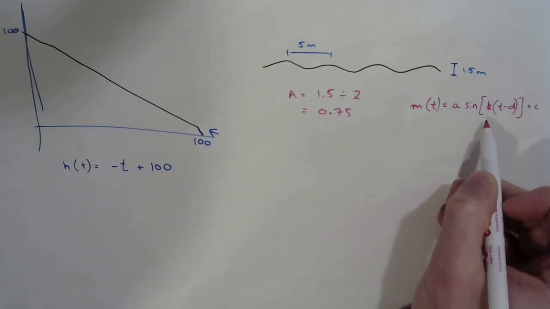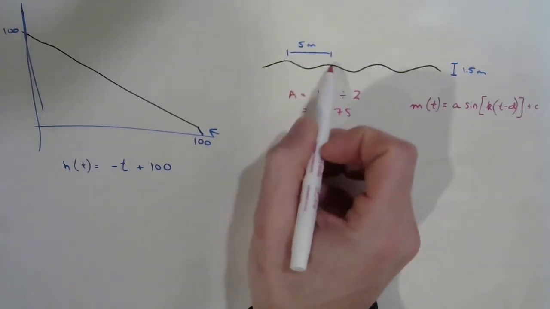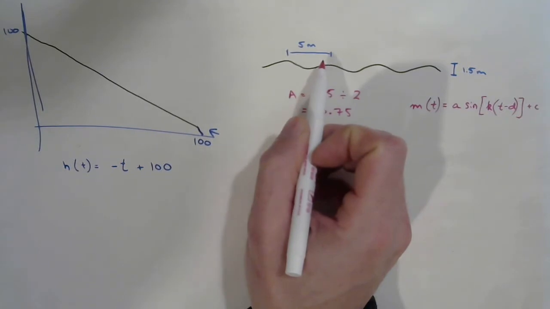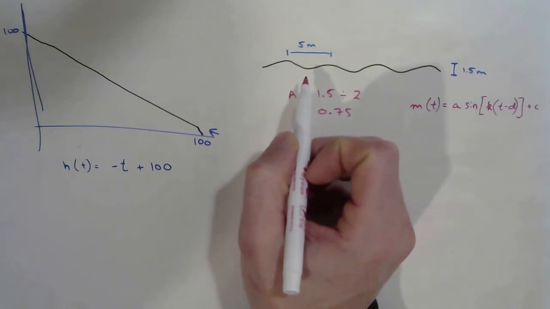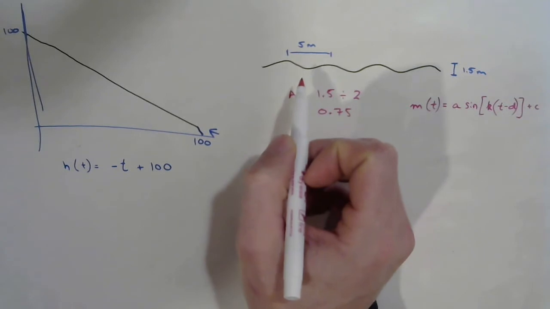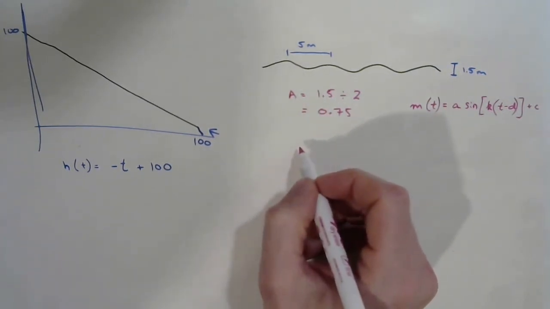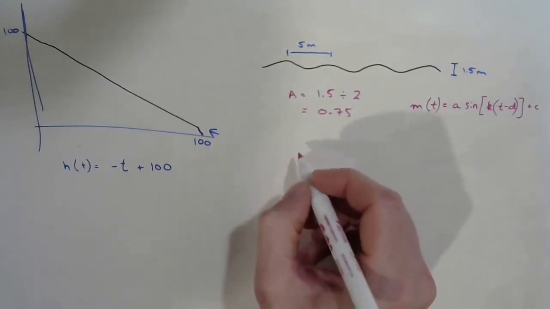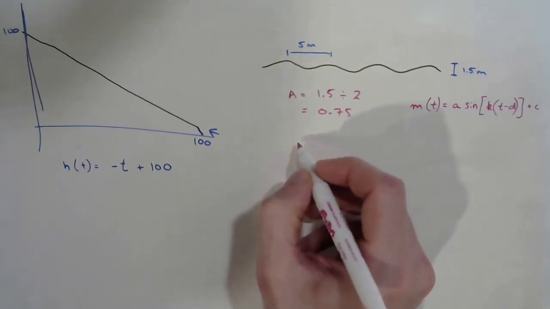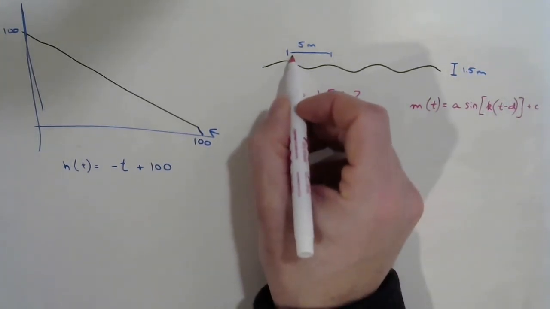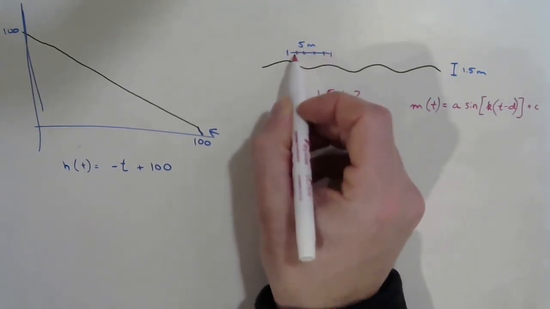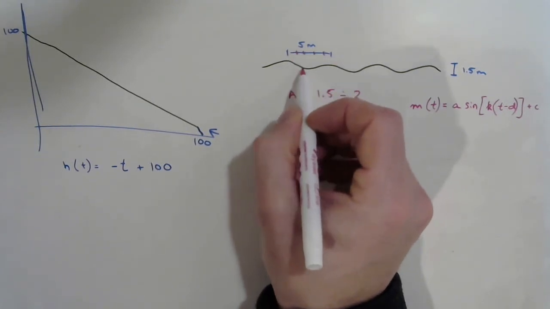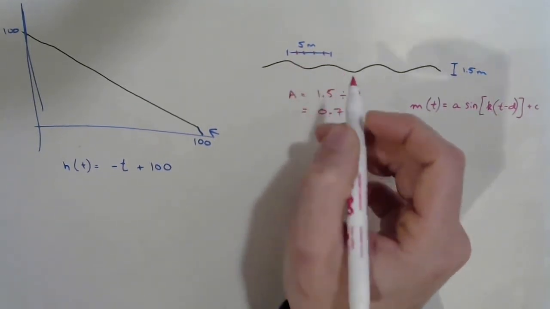So in order to get a k value, we need the period length, which is the distance from max to max, from mogul to mogul, which is 5 meters. Okay, so it's 5 meters, and they are traveling at 1 meter per second. Okay, so 5 meters at 1 meter per second. So the frequency is 1/5 of a mogul per second, right? If it takes them 5 seconds to get from here to here, then 1 second, they'll accomplish 1/5 of a period length, okay?